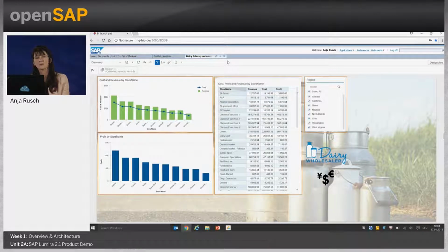which is part of our week 4. So once you have learned about Discovery and Designer, we would as well like to see how these two clients can interact with each other. And what we did here is, we created a normal Discovery story with some pages, but we wanted to give some more flexibility to the end user, so to enable some editing functionality that is not available for an end user, just for a designer user, let's say, someone with edit rights. But we don't want to give an end user full edit rights, so we included some of these features by enhancing this document in the designer.